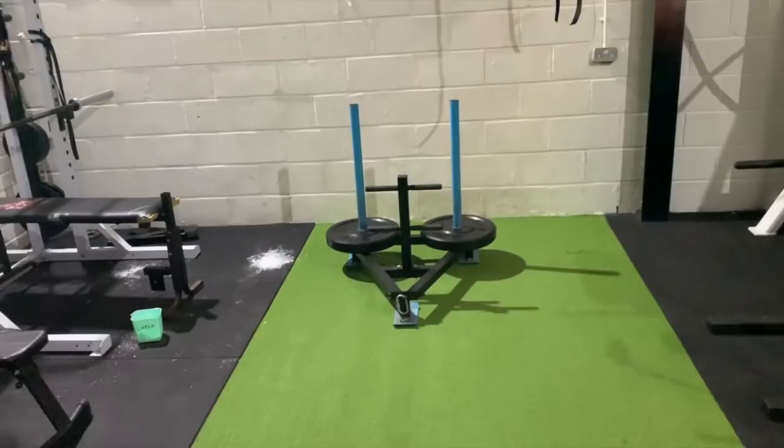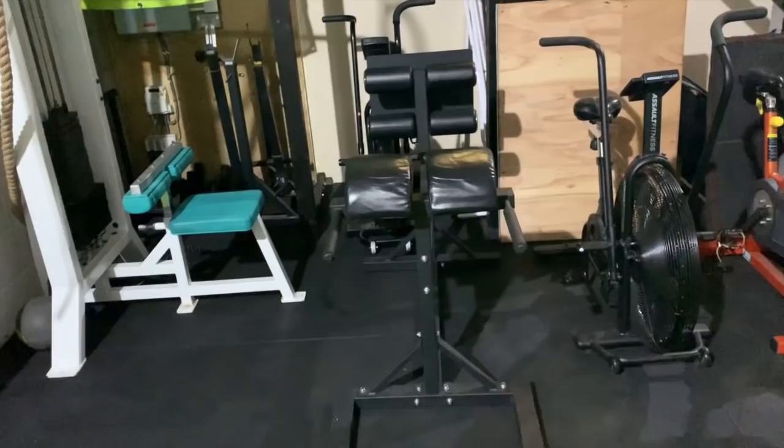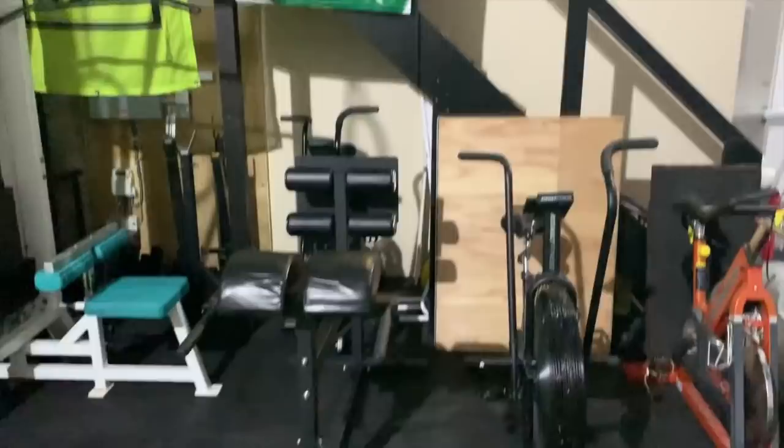And then in here, we've changed this about. We have our lat pulldown. We've added in the GHD in this position, and them three bikes all there. So I think that looks pretty good, and there's enough space in there to still move about.